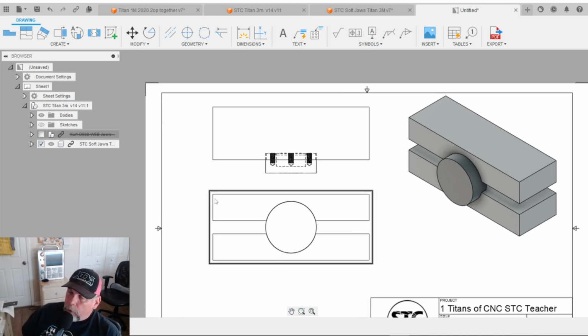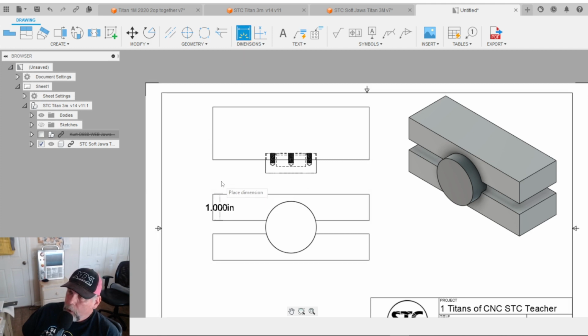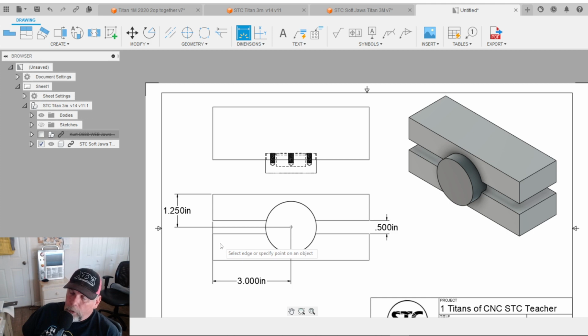But I want to make a document so I know how to get the setup information. So if I'm creating the jaws or reusing the jaws, or if I do a dimension from this edge to the center of that, 3 inches. This jaw to the center, that is 1.25 inches. When I created the jaw, I put a half-inch spacer in the middle. I got two raw aluminum jaws, bolted them in with a half-inch pin in the middle, or an old edge finder, or anything that's half of an inch, and I machined this pocket, right?